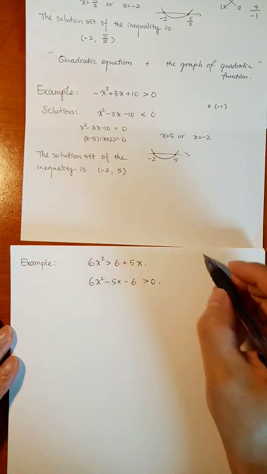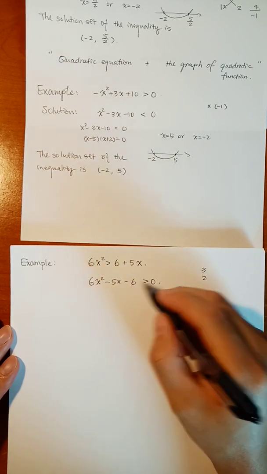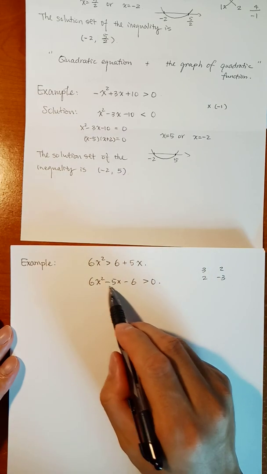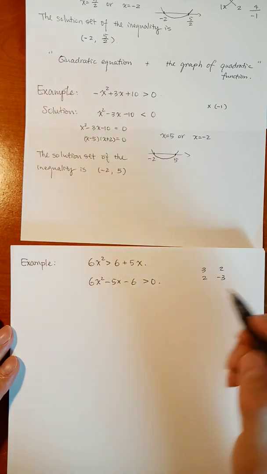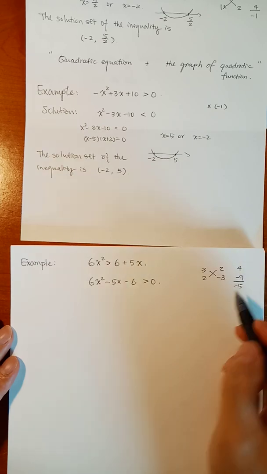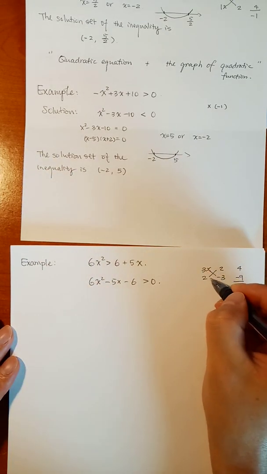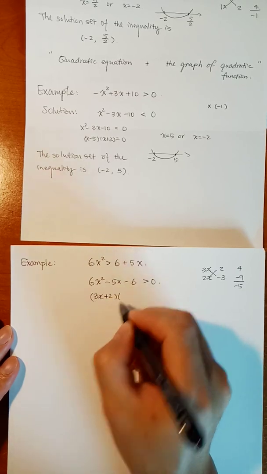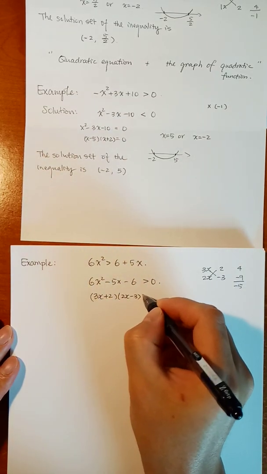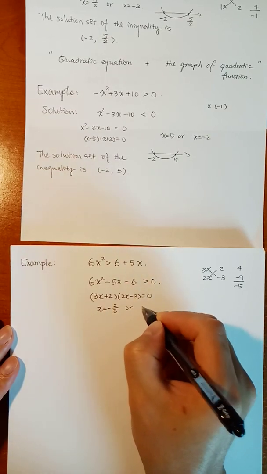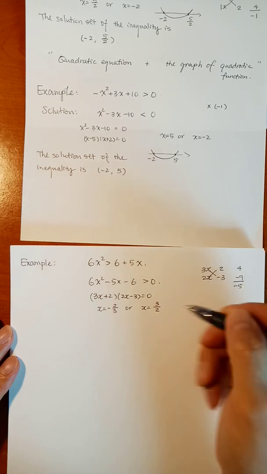And we can factor this. 6 is 3 times 2. This one is -3 times +2. I put a -3 because eventually I want a bigger negative number. So 2 times 2 is 4, 3 times 3 is -9, this is -5, this is -5. So it's (3x plus 2)(2x minus 3) equal to 0. So x is -2/3 or x is 3/2.